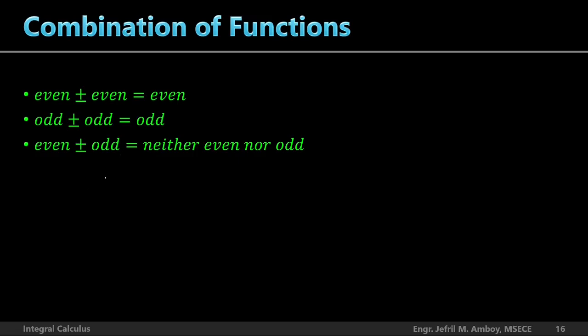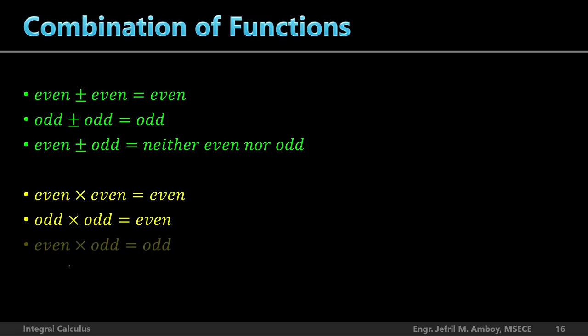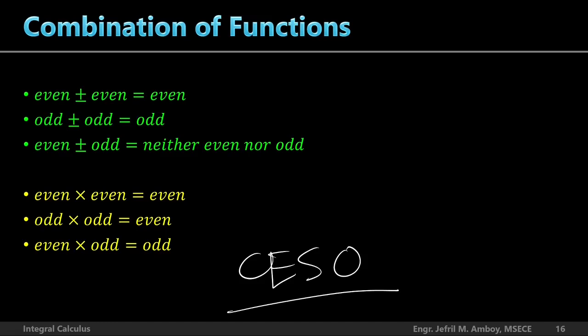Now, puntahan naman natin, what if tayo ay mag-multiply? No? Multiply natin ang dalawang even functions. Ano kaya ang ating makukuha? Even din. What if mag-multiply ako ng dalawang odd functions? Anong makukuha ko? Even pa rin. So, ang rule, kapag multiplication is same functions or similar functions would always give you an even function. But if you multiply two different functions, yung isa even, yung isa odd, natural ang makukuha mo, odd na. Okay? Tandaang mabuti. And don't forget, ang cosine ay even at ang sine ay odd. Tandaang mabuti, seso. Ano yung seso? Cosine is even, sine is odd.